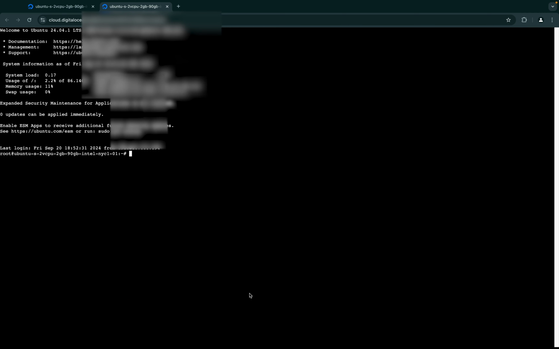And in this tutorial, we are manually setting up a WordPress website on a Linux server using DigitalOcean. You will learn how to prepare your server, install all the necessary components, Apache, MySQL, and PHP, and configure WordPress from the ground up. This is a hands-on approach to manage a Linux server for hosting websites and will help you understand the role of each component in the web hosting process.